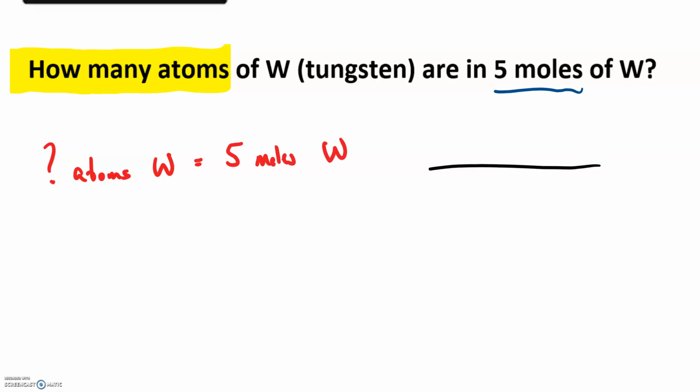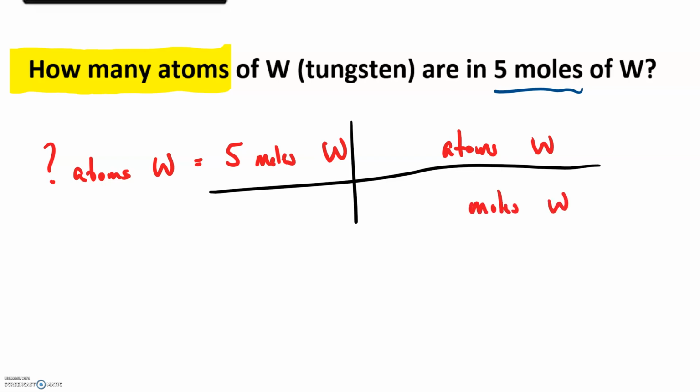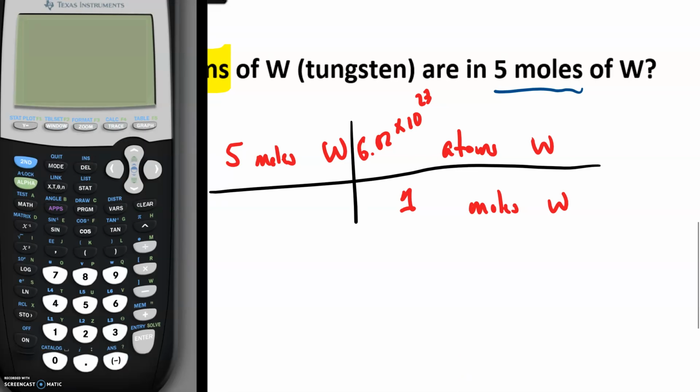And this is where our conversion factor comes in. Remember that what we want goes on the top. What we have goes on the bottom. In this case, we know that the equivalent is 6.02 times 10 to the 23rd atoms anytime we have a mole. So let's bust out our calculator. So our calculator's here, and what we're going to do is we are going to multiply across the top and divide by the bottom.